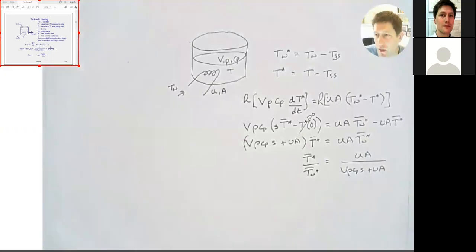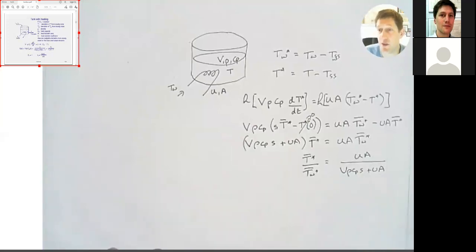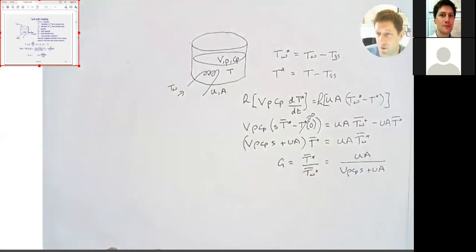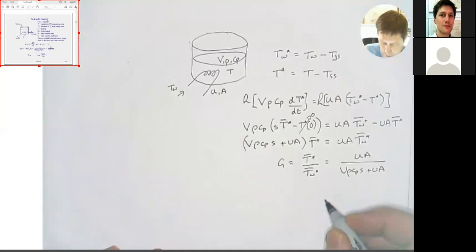And there we go, we've solved one. So that could be where you stop. You've got a function which describes how your system's going to behave. And then if you want to find out, so we call that G is equal to that. If you wanted to find out how your system responded to a change, if you knew what the change was, so if you have a step change in the temperature of the liquid flowing through the coil, or if they have a gradual, like a ramp change of Tw, you can find the Laplace transform of that, multiply it by G, and that will give you the output function. So that's what you can do if you do the work each time.